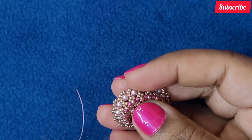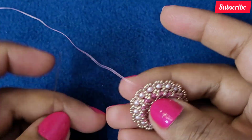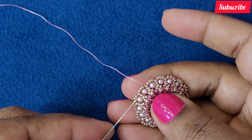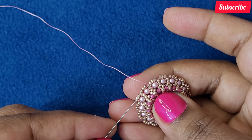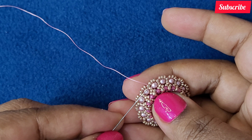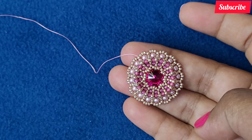So moving up through this 15, and here we have added our 5 15s. We added 3, the fourth one was from here and the fifth one was from the first set. So after adding these 15 champagne, this is the look of our pendant.